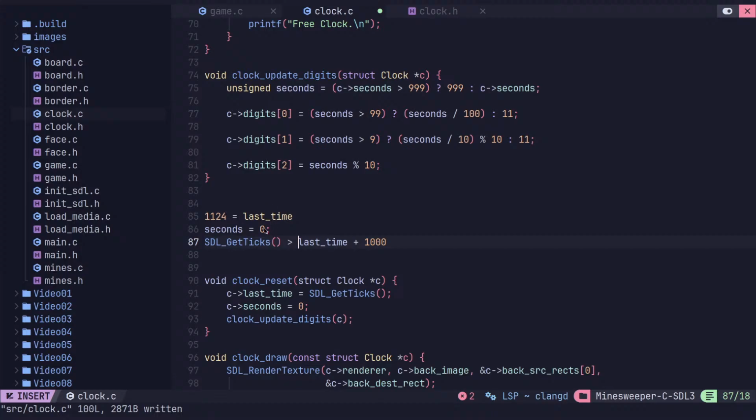My 1 second is going to be 1,000 milliseconds after this. So I'm going to take this, add 1,000 to it, which will give me 2,124. If I now call get ticks and it says I'm at 2,350 or something like that, that's bigger than this. So 1 second has passed.